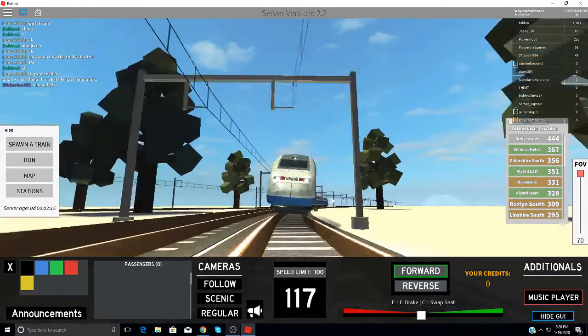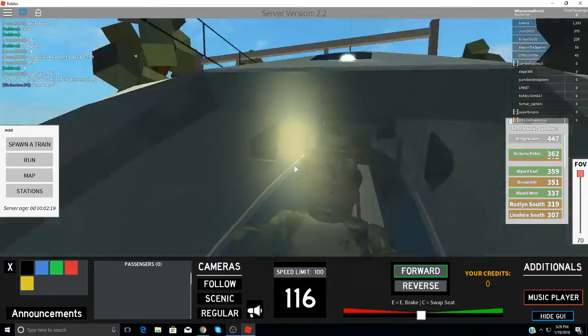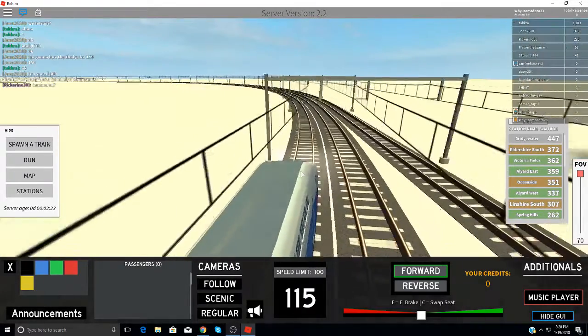I love how the trains turn like that. They turn and they tilt a little bit. But in real life, they get me a little scared, because when you're turning and tilting, you're also shaking side to side. Which is like, ugh.